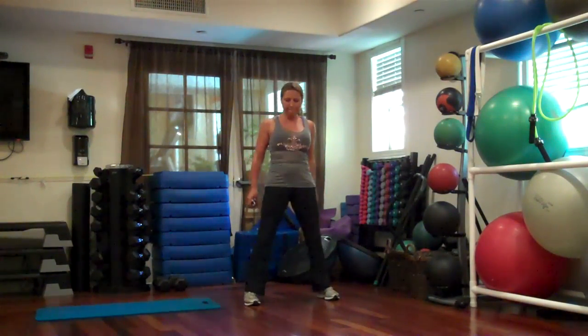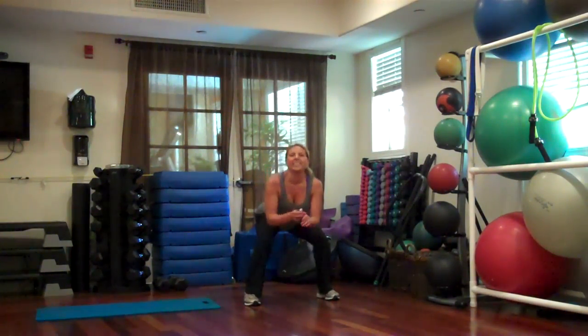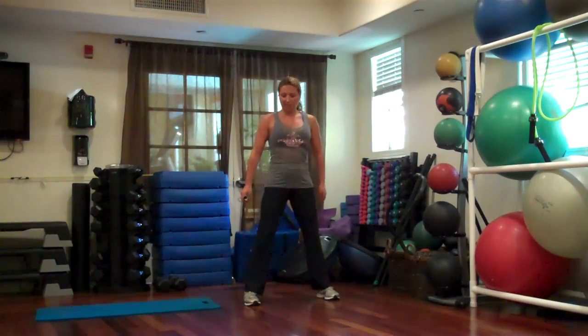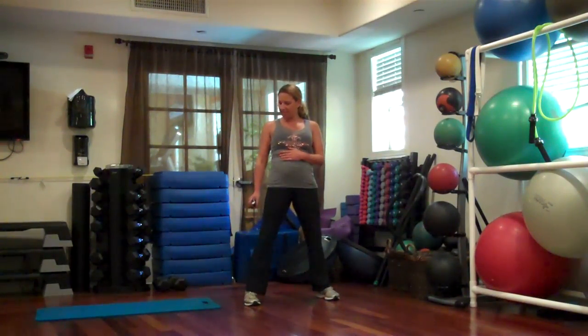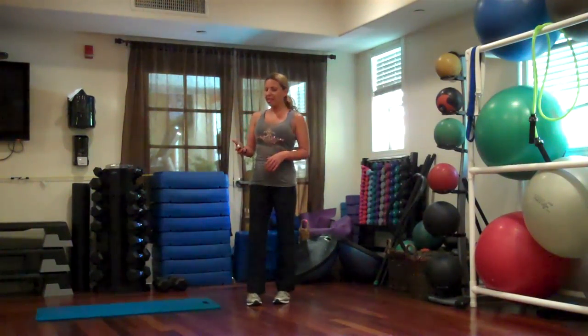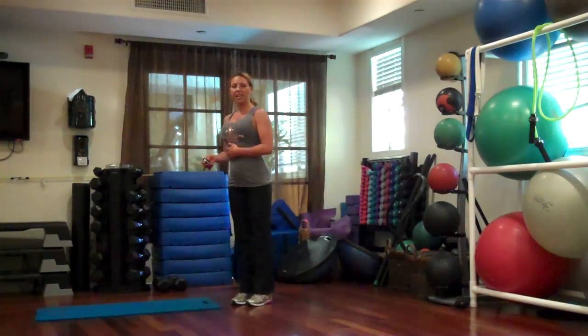Squeeze, sit into those squats. Do two more. Squeeze. Squeeze. All right. Next, we're just going to lift the leg up to the back.